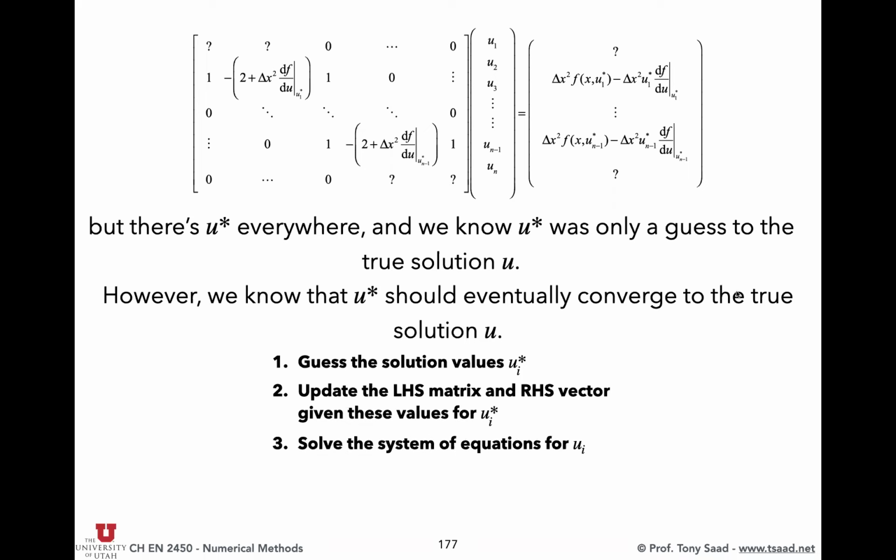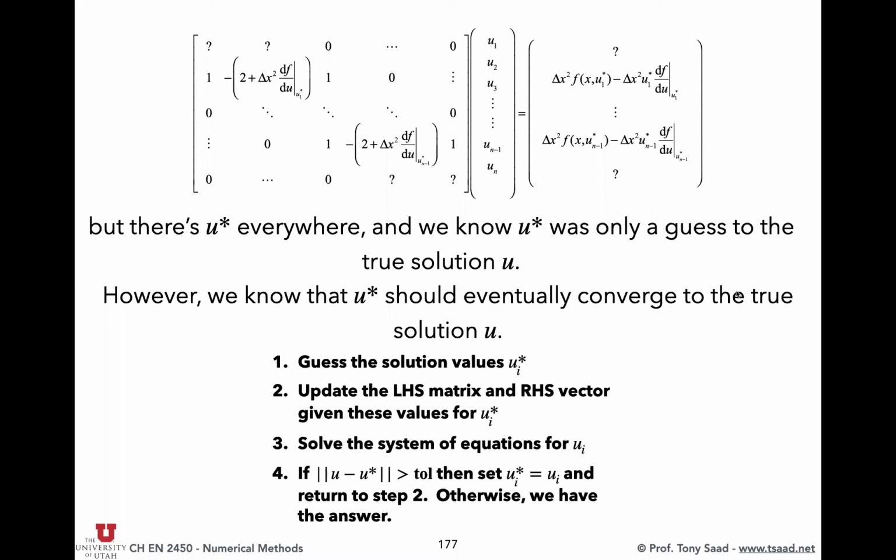Then you solve the system of equations for Ui, or Ti, and then you ask yourself, is T equal at every point? How far away are T and T star? If they're far, what do we do? You take the T that you solved for and make it your new guess and repeat until they all become close to each other, until U star is close to U or T star is close to T. And then you'd say, well, that's it. My guess and my solution have converged to the same value.